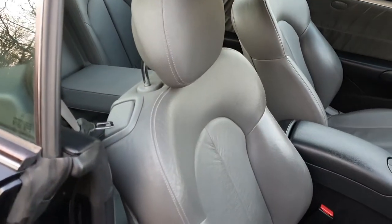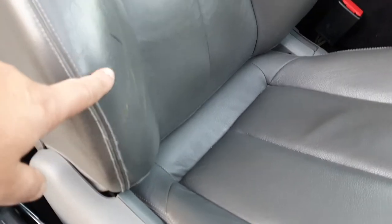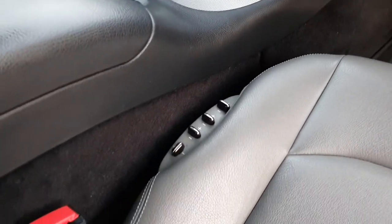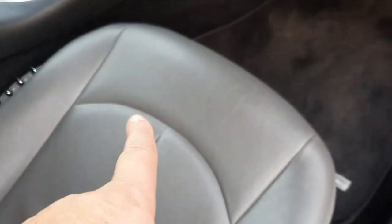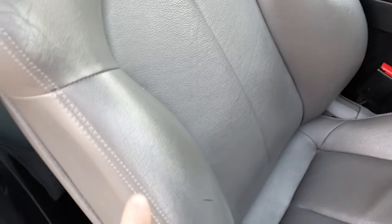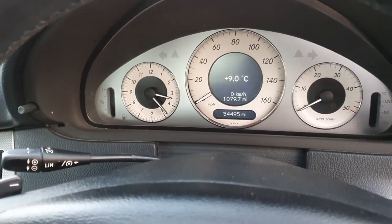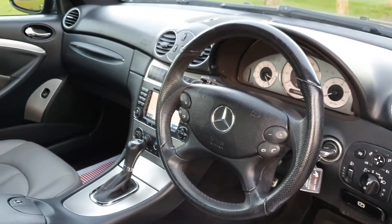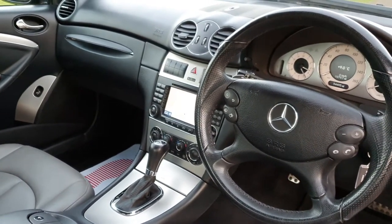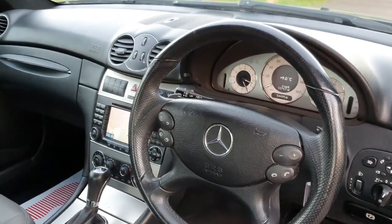Basalt grey interior — that's what it's called, like a dark grey interior. You've got a little bit of wear around the bolster of the seat here, but it's to be expected. With the AMG Sport you get these bolster pumps, so the front section of the seat, your side bolsters, and the lumbar in the back of the seat can all be pumped up — they all work absolutely fine. You can see 54 and a half thousand miles — all genuine. If you have a look at my HPI report it's all clear; I've got all the service history, Mercedes-Benz everything, all the mileages — everything is absolutely fine.